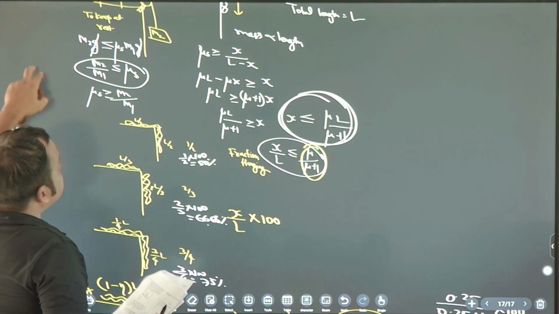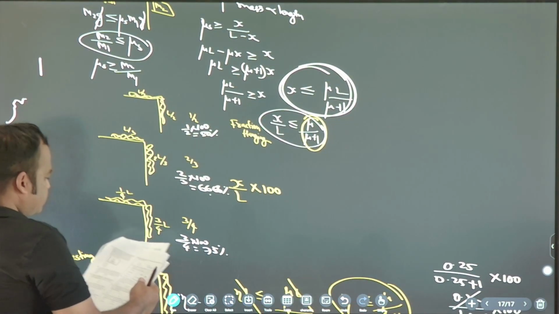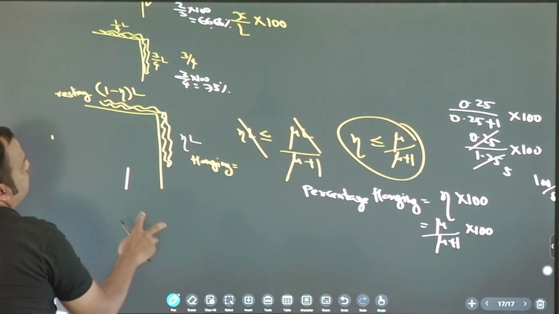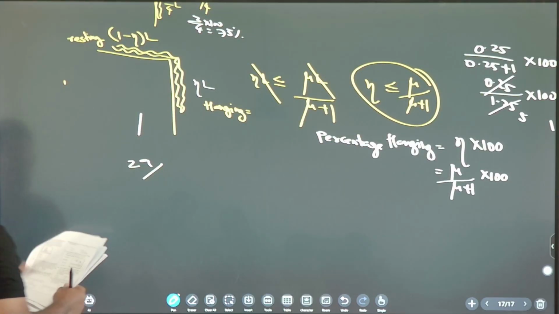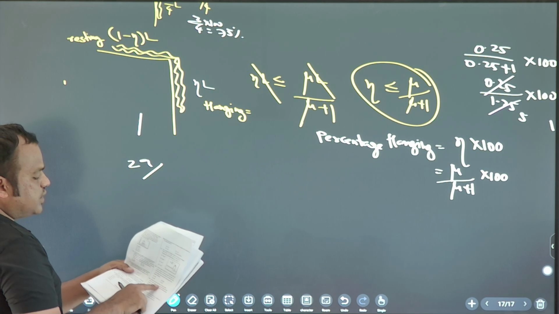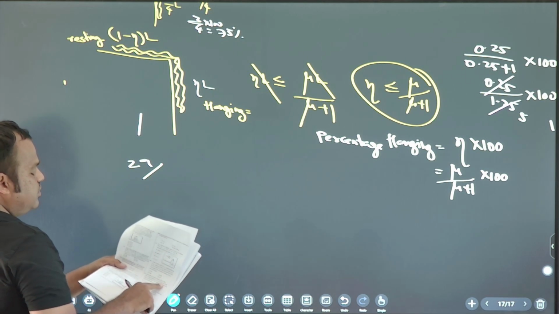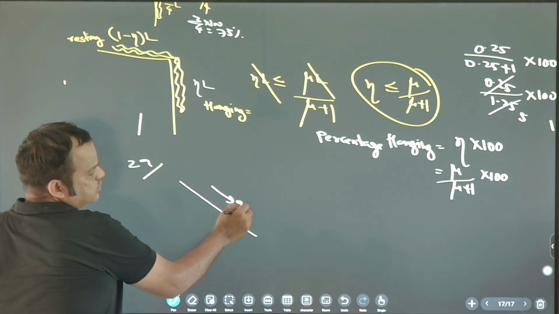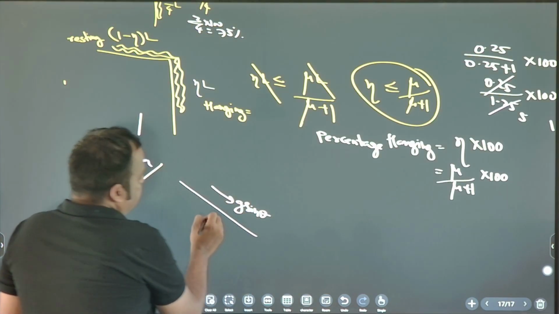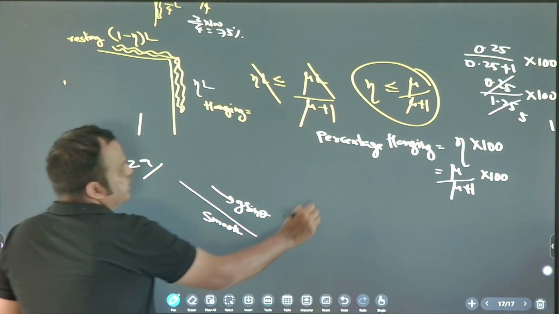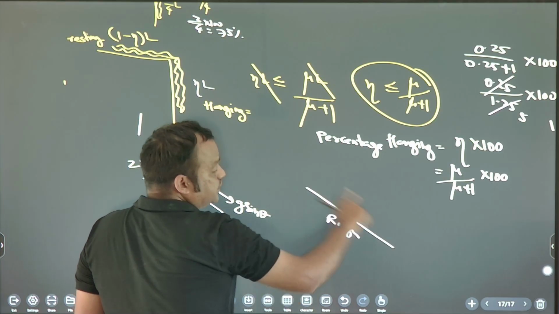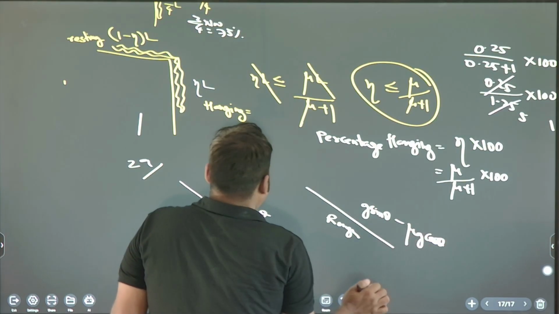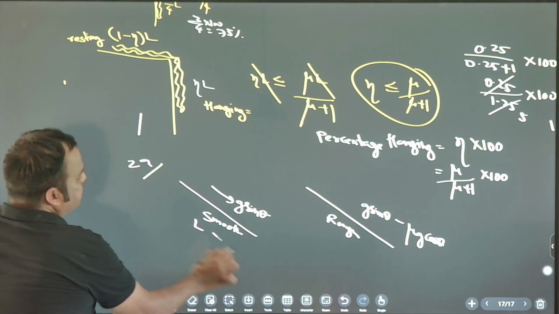Okay, tell me next question. Any more? 29. Okay, 29. Body takes just twice the time as long to slide down plane as if it is frictionless. Okay, if it is frictionless, what is the acceleration? G sin theta. If it is rough, then what is the acceleration? Acceleration G sin theta minus mu G cos theta. Correct. So now distance traveled will be same L.